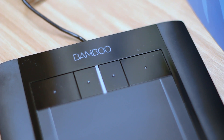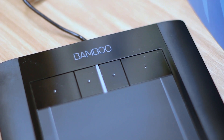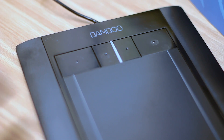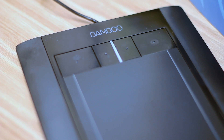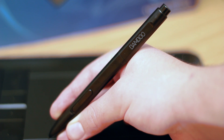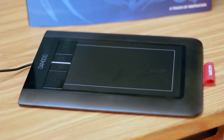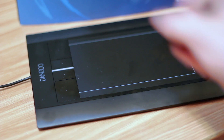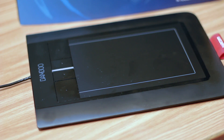It's nice for those getting started. It has physical buttons which you can program to almost anything you want — so if you work in Photoshop you can set those buttons to do specific tasks. They're defaulted to turning on and off touch controls to the tablet. That's the pen itself — it comes with two buttons and an eraser at the top, and there is the stylus. You can write right away and it's configurable to that.